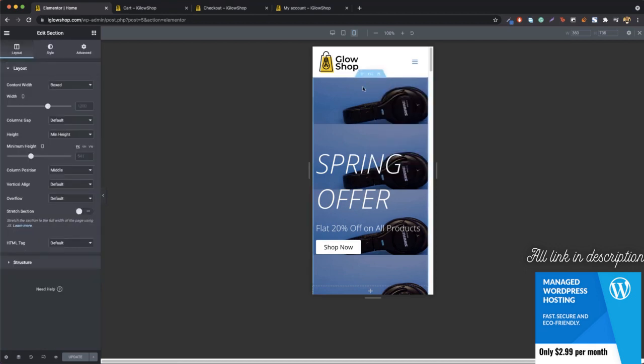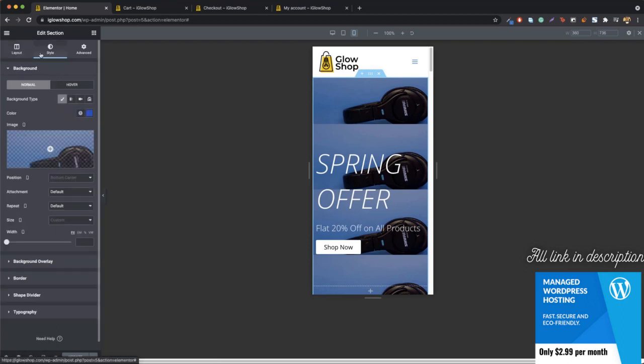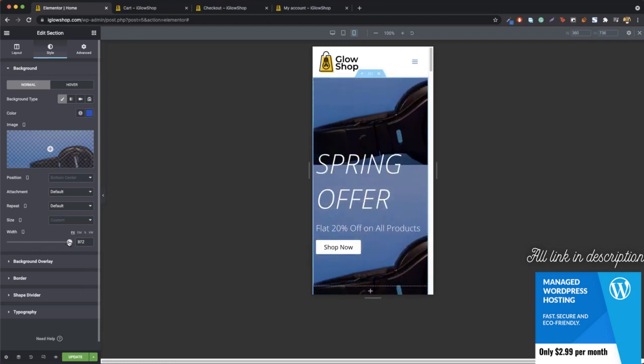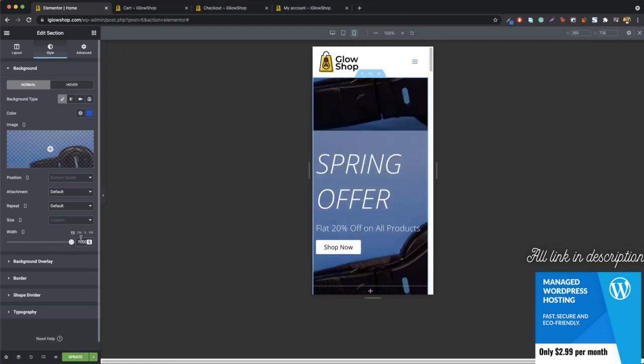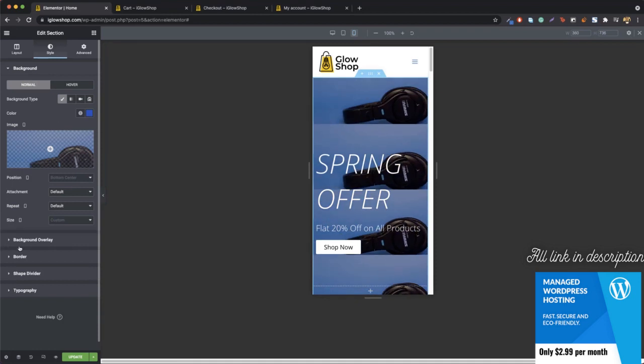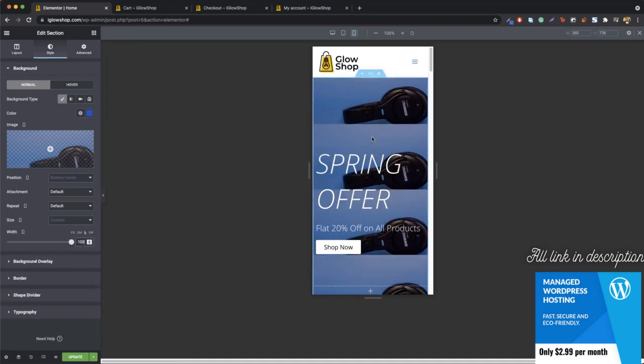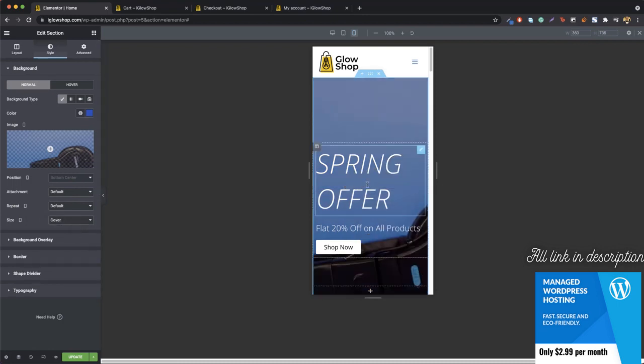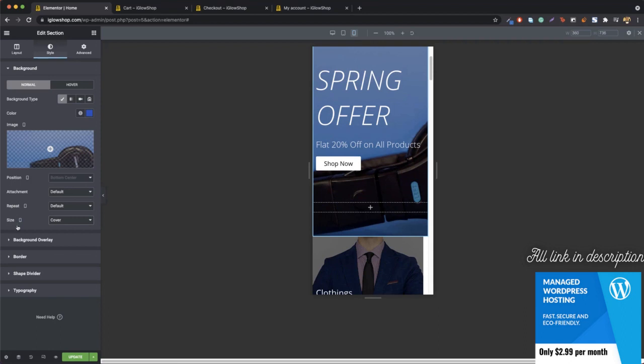First of all, we want to click on edit section over here, and now we want to work on it. So we will go into the style, and this is the image for the mobile device. Now we will set its width on a mobile device to, if you want to use 1000 pixels, you can do it. If you want to use, let's suppose, 100%, you can see how this image works on 100%. So on a mobile device, instead of using the size to be custom, we will say that we want to use it as a cover image. That's it. That's all you need to do for the mobile device.